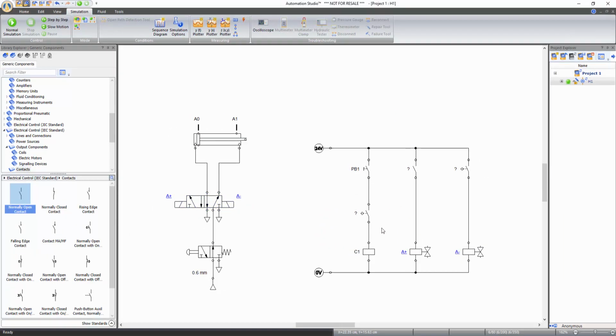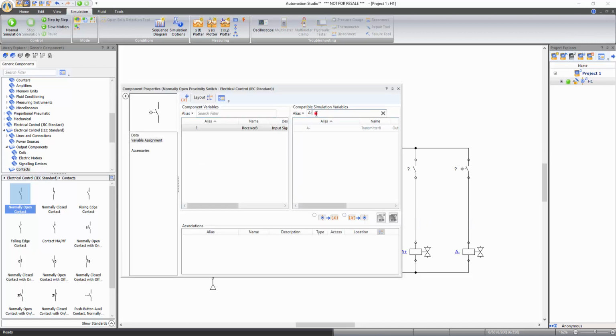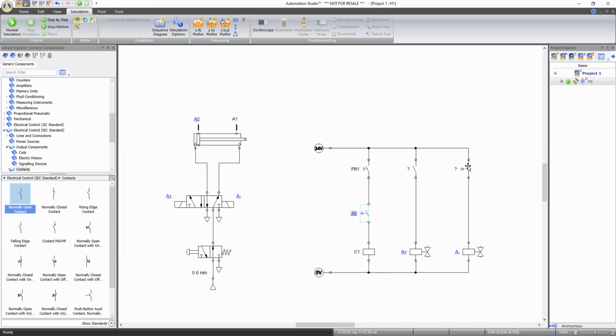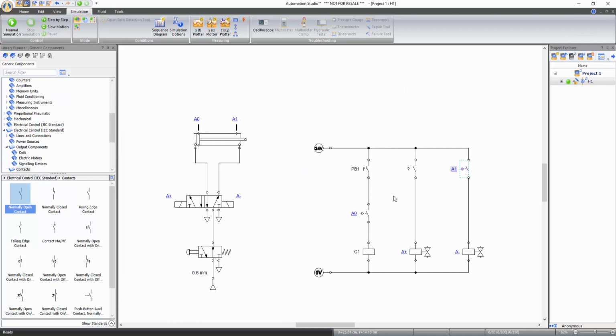Now link the two normally open proximity switches with the sensors of the pneumatic circuit having alias A0 and A1. And link the normally open contact with the coil C1.